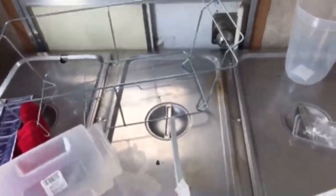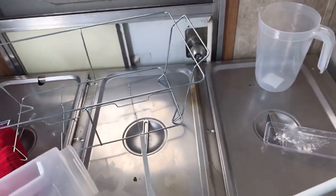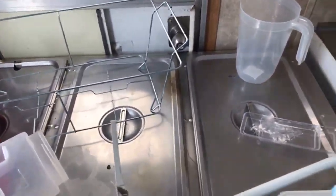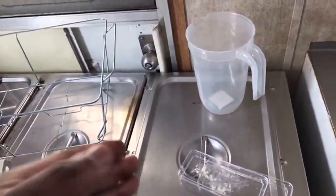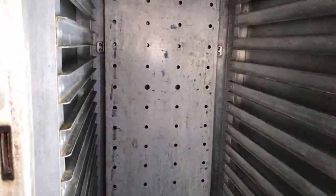Over here is my steam table — excuse the junk on top of it. You can get a lot of pulled pork inside these steam tables. I could get about seven butts in each of those sections — it holds about 45 to 50 pounds each section. This part holds three to four cans of beans, and you can hold your cheese here. Over here you put your Boston butts, ribs, rib tips, sausages — it keeps it all warm. It's simple — I don't do any frying, I just do barbecue.